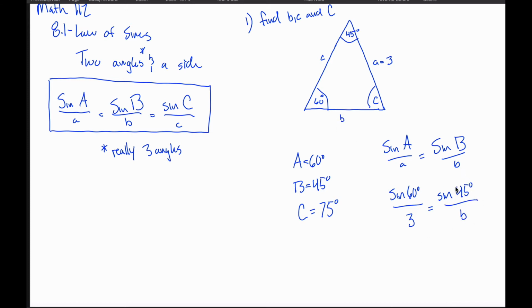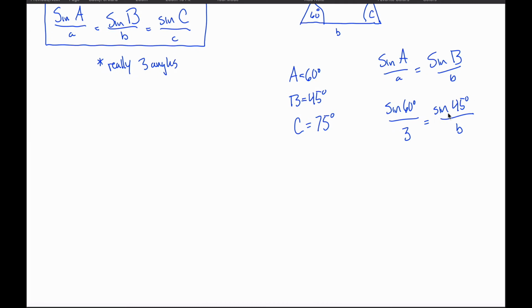The nice thing about this is there's only one unknown in here, little b, so it's easy enough to solve for it. It's a matter of preference whether you want to evaluate sine of 45 and sine of 60 at this stage or wait to do it. I usually wait to do it. I get the b by itself first, and then I figure out what those things are equal to.